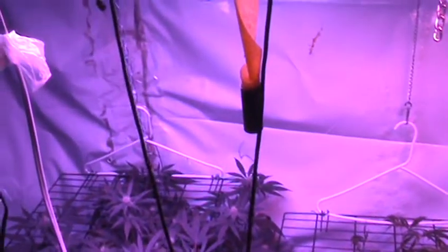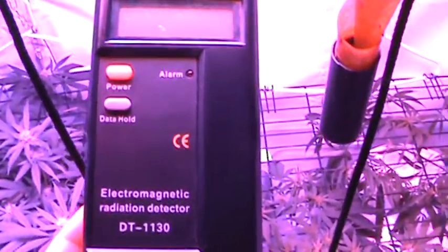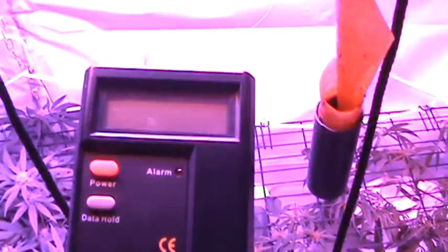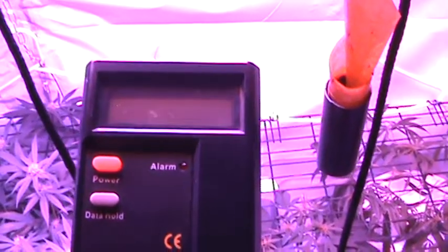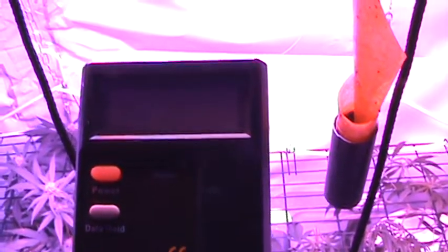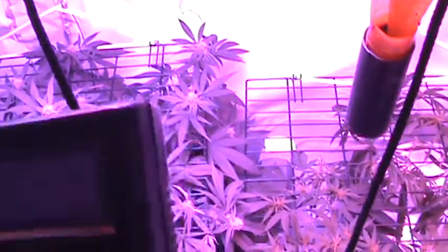Electricity and magnetic fields are basically one and the same. I have this meter here called the Ultramagnetic Radiation Detector D1130. It's pretty straightforward — it measures milligauss. 1000 on the scale is 1 milligauss and 1500 is 1.5 milligauss. They scaled it down to make it more readable. I'm going to go ahead and turn this on.